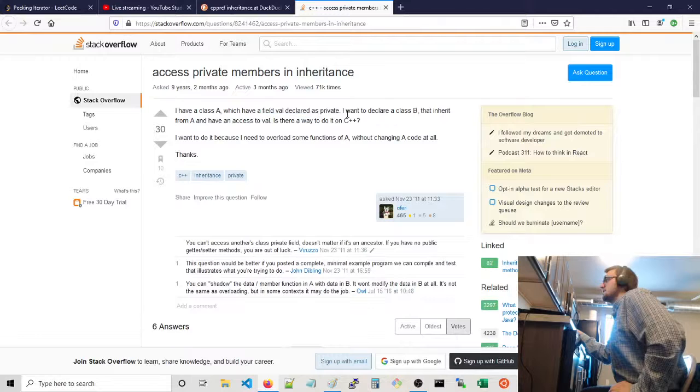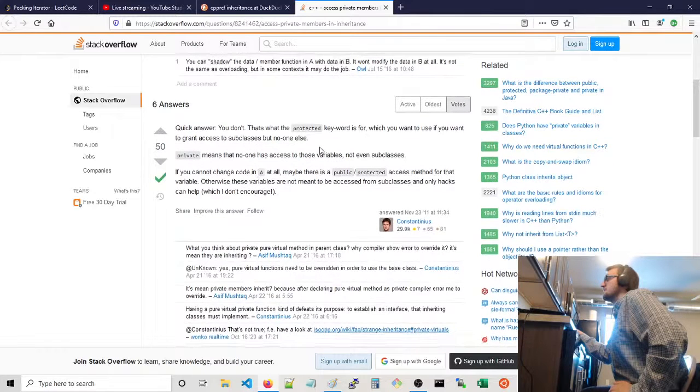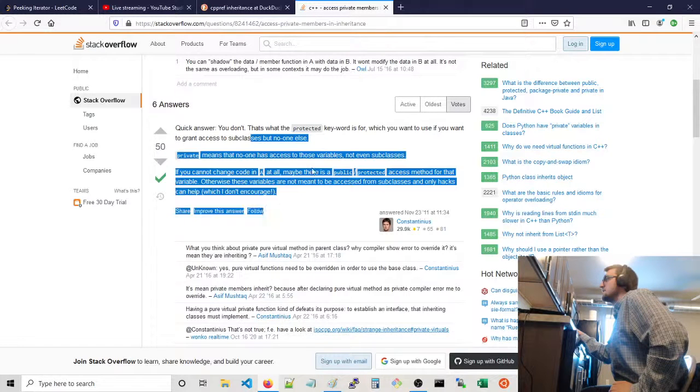Class A, that's private. Class B, inherited from A, access to variables. What to do? You don't. That's what the protected keyword is for. So you want to use it if you want to grant access to a subclass, but no one else.